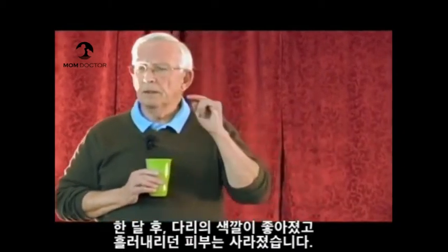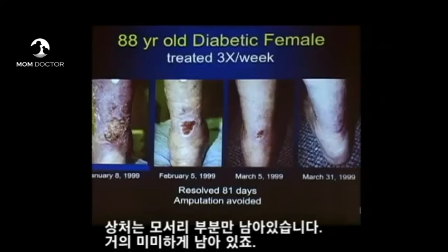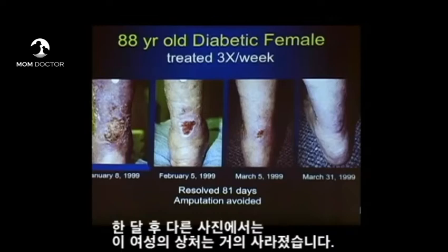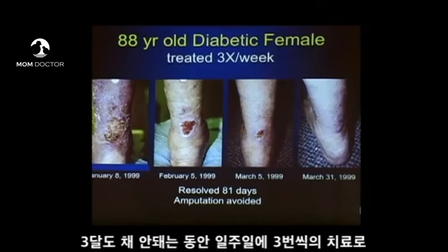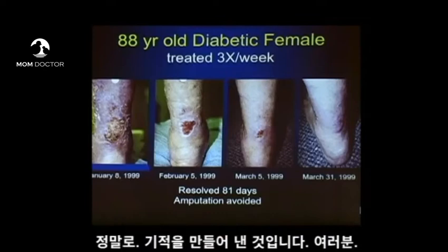He said to a physical therapist who was using light therapy, 'Why don't you try light therapy on this lady? I'll give you a month.' The physical therapist had her brought in three times a week over a month and treated the back of her leg over that ulcer. After a month, the color in her leg was improving, all the sloughing skin was gone, and the wound was now marginalized — it actually looked like it might have the ability to close. The surgeon said, 'Let's cancel the surgery, keep going.' A month later, her wound was almost gone, and in a little more than three months — treated three times a week by a physical therapist using just light therapy — they were able to save an amputation in an 88-year-old lady.